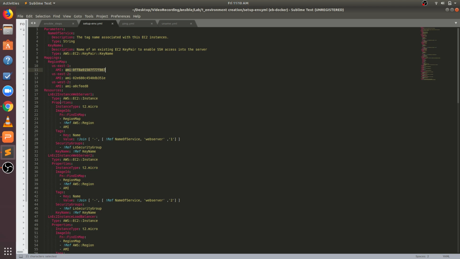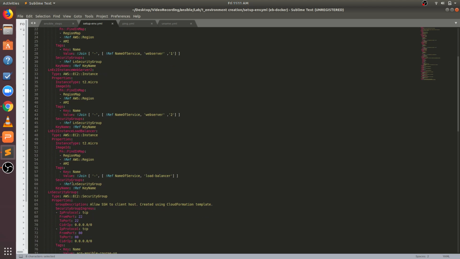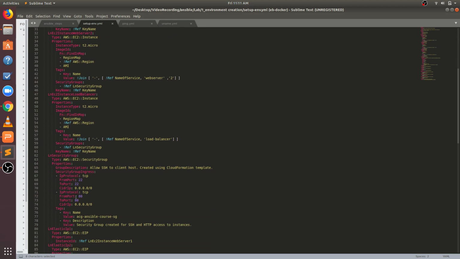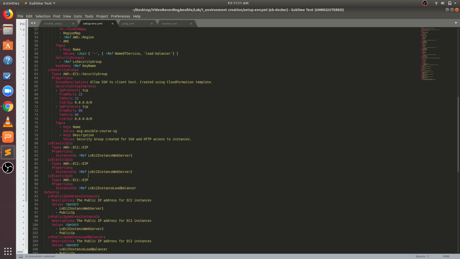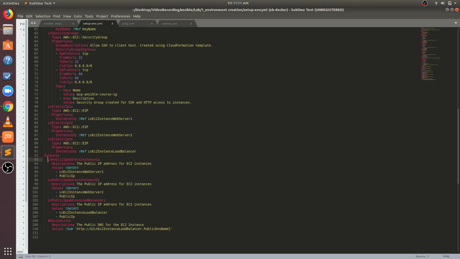In the resources section I'm using T2 micro, and the region reference is based on this mapping, and it will use the name of the service from the reference. The security group name will be taken automatically based on the reference, and it will create a security group with the services it is going to allow, and it will use an Elastic IP. There is a lot. Finally you will get the IPs of all the instances and a web link as output.